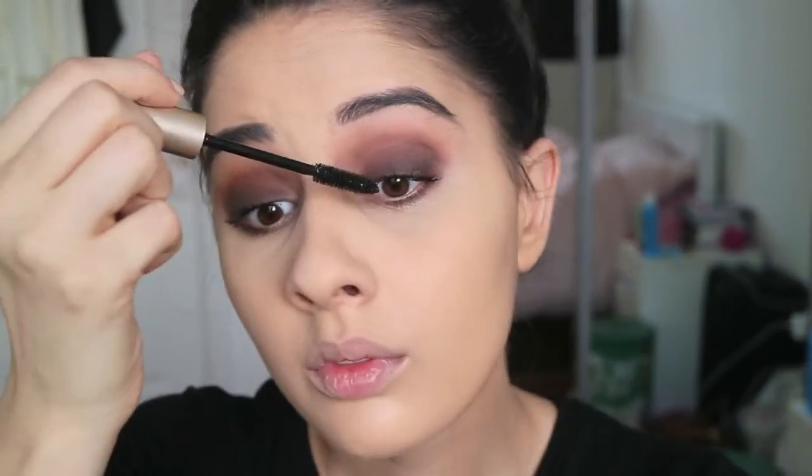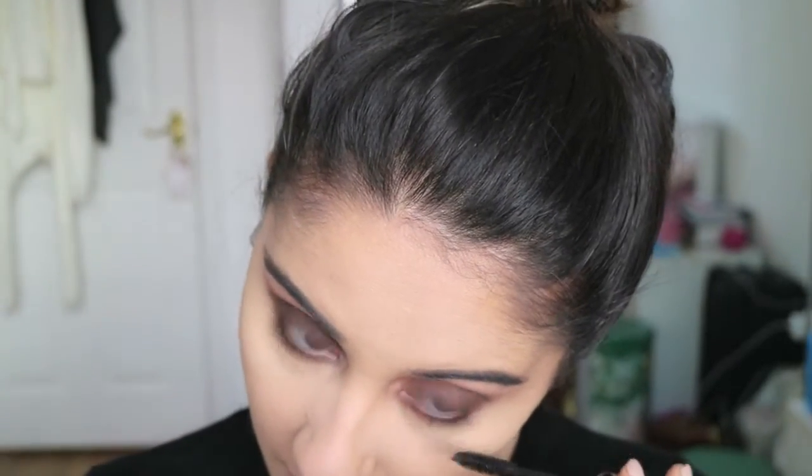I'm then going in and applying my mascara, and this is the L'Oreal Voluminous mascara, and I'm just really layering this up as I won't be wearing falsies or like gel liner in this look, and I wanted it to be quite grungy but still stand out.